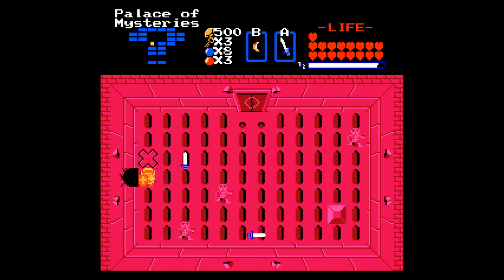Take out all the Wall Masters first. Now, if you have your fire boomerang, you can do damage with your boomerang. And sometimes if you get lucky enough, you'll actually deflect their swords, which again is an instant kill to them. After a while, you get pretty good at doing that. Really simple way to take out a difficult enemy.